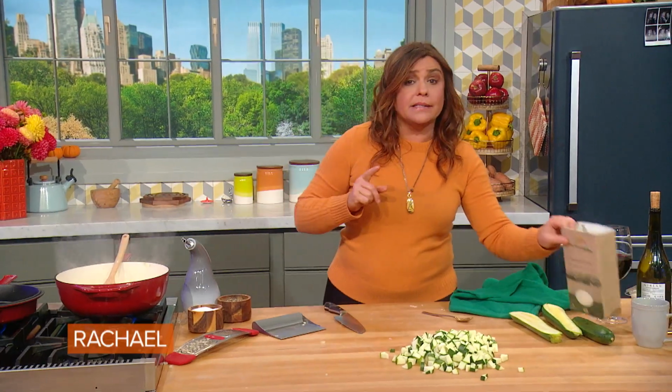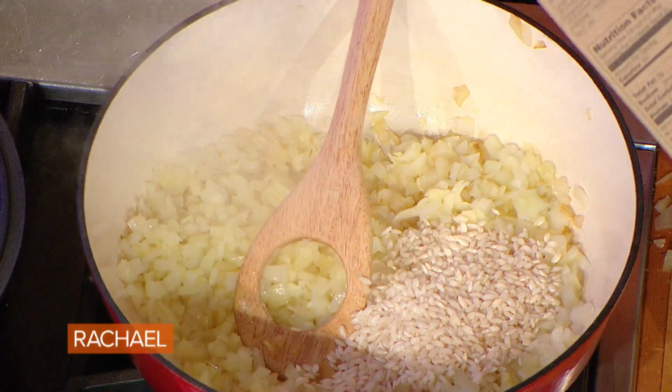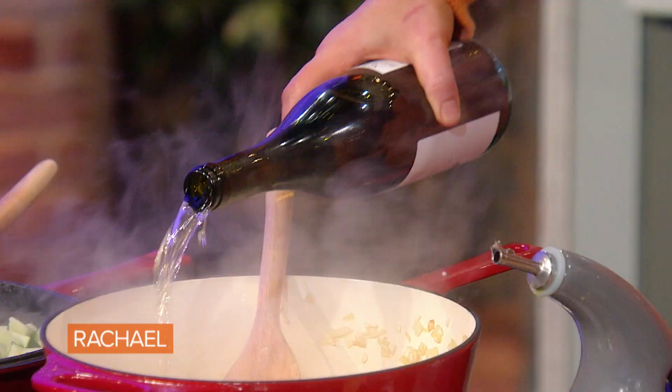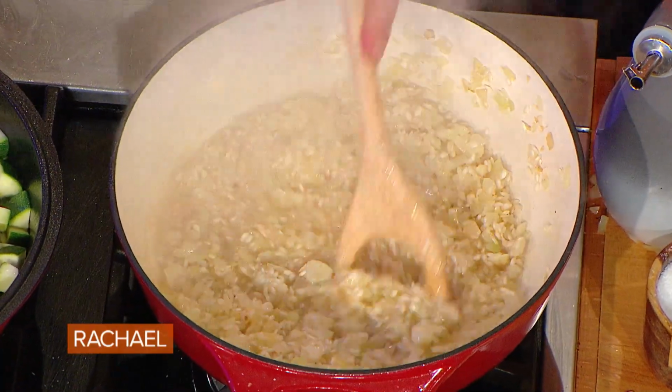We're going to toast our rice. For 4 to 6 people, 1.5 cups of risotto. For a large crowd, you would double that. And now we're ready to start the addition of the liquids. So I'm going to go two turns of the pan, about 1 cup to 1.5 cups of white wine.